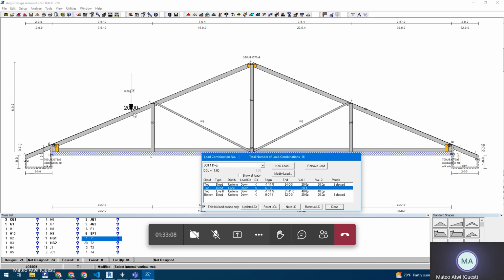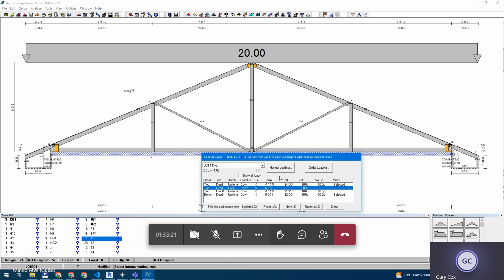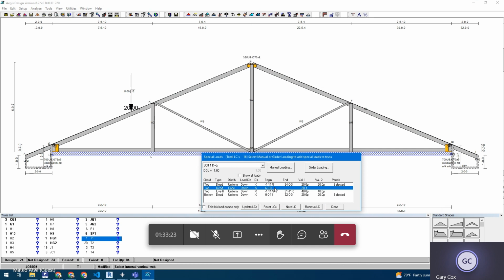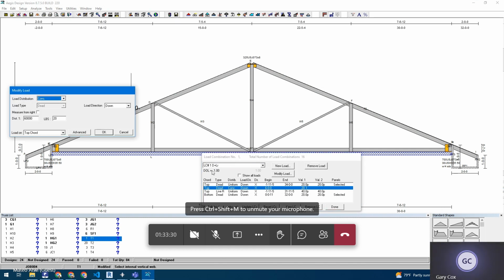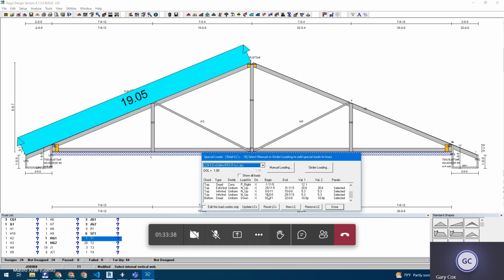Right now, you're only editing this load combo. So if you want to edit it for all of them, you'll have to go back into Modify load. Uncheck that box is what you have to do, then select it, double click on it. Okay. And then just click OK so it applies everywhere. Then if you switch load cases, it should show in everything else in the same spot.